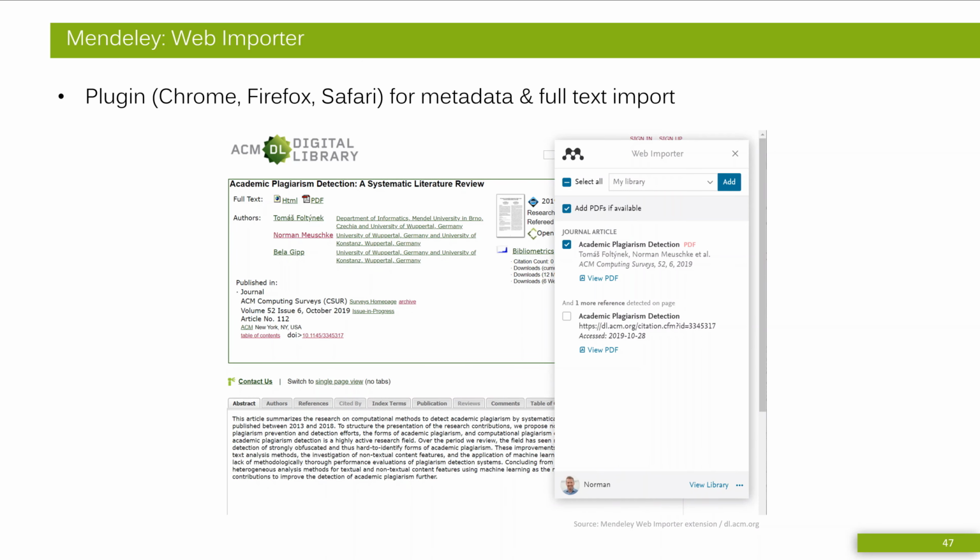A nice feature, though, is that Mendeley offers you a web importer. So wherever you are, for example, on a publisher page, you can just open this little extension in your browser and automatically import items to your library. And if there is a full text that you can access using the library access, for example, at the moment, then if it's accessible, Mendeley will also import it automatically and link it to the entry in your bibliography.